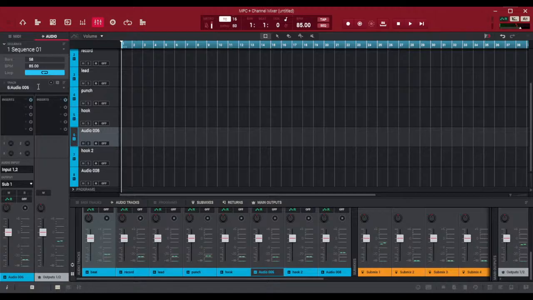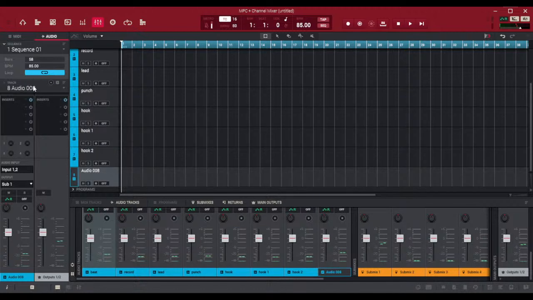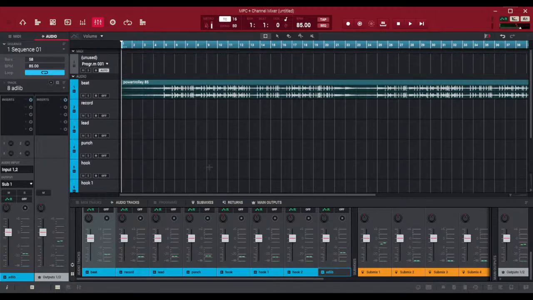Well, hook 1, and 2, and then we just call this an ad-lib track. Just to give you an idea of what you can do. And like I said, you can do it all the way that you want to do it. People do things their own way, but this can give you a basic idea of what you can do when you are doing this.